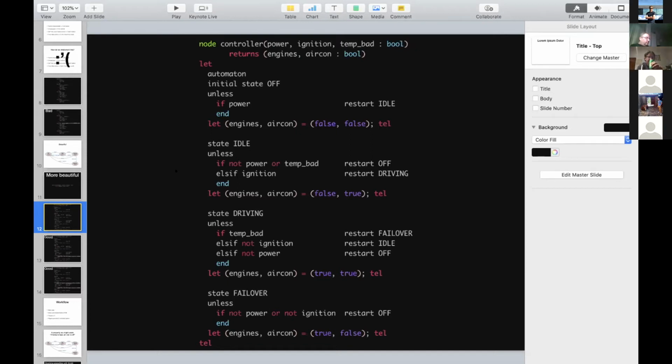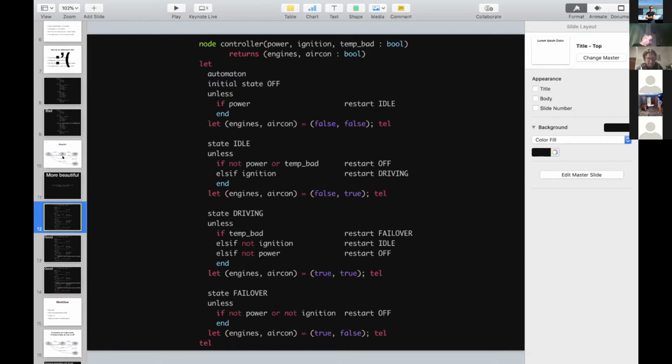Other than that, it's almost like the state machine. I mean, it's a textual form of the same state machine.